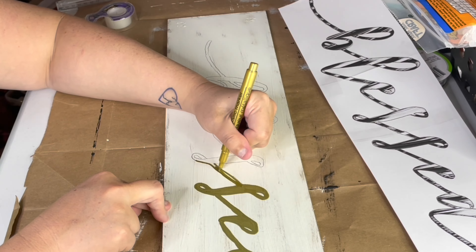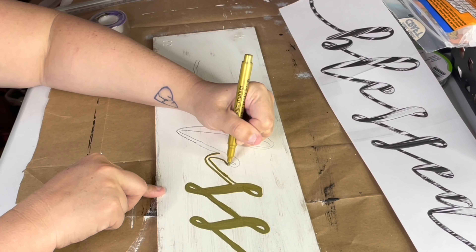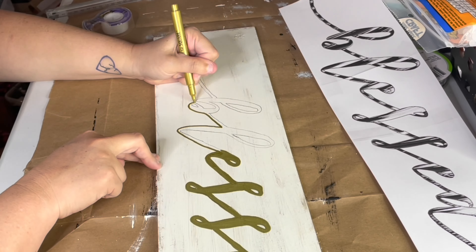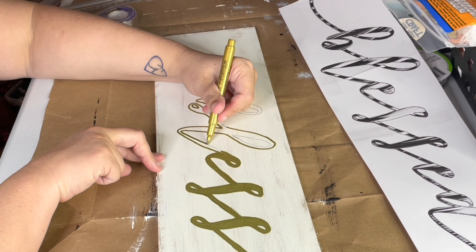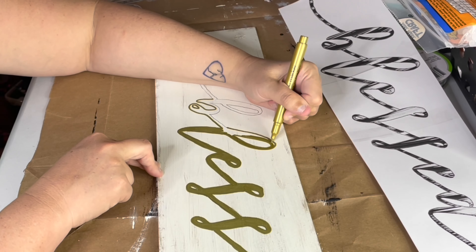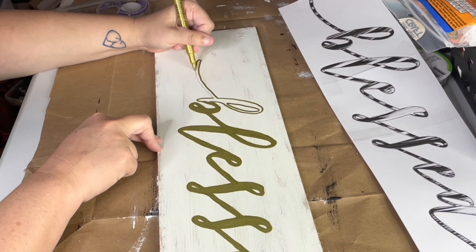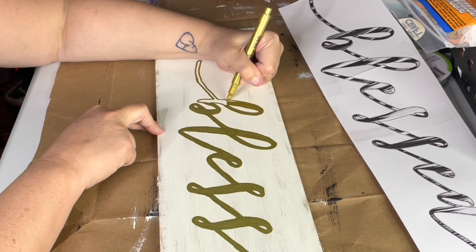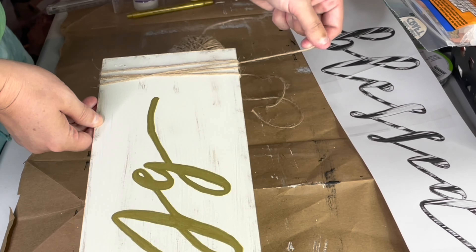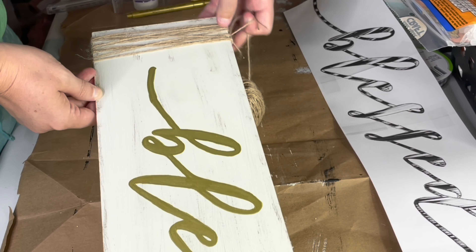Something about the feminine but still rustic look that I like. I've decided to have a booth at a fall festival for my church, so I'd love everyone to weigh in on these and share which you like best and why. Or maybe you think a combination of the two would work? I'm going to try some other words and phrases too, like grateful, thankful, bless this home — so let me know if you have any other words or phrases to suggest. I probably should have mentioned that I ended up placing the word to the right edge of the board so that I would have room to add some embellishment to the left side.